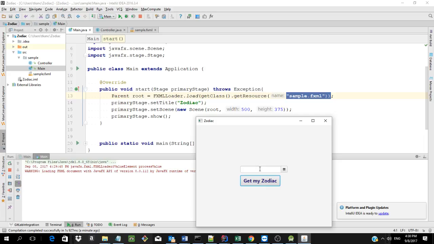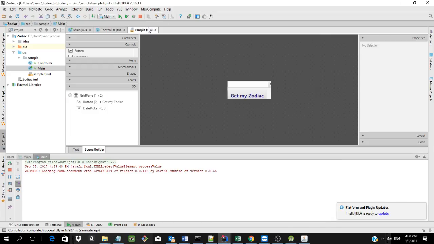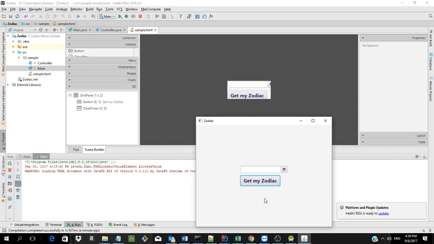So that's the main. And we already saw how to use Scene Builder to create the contents, which we put into the root right there.